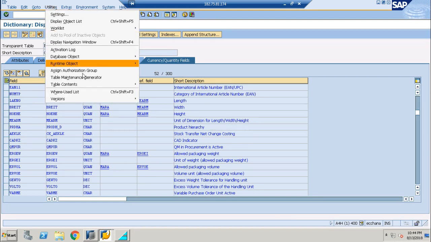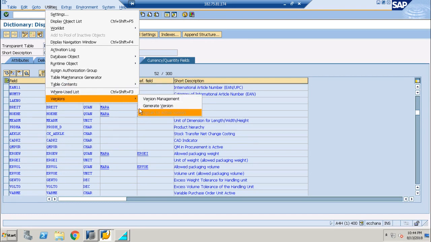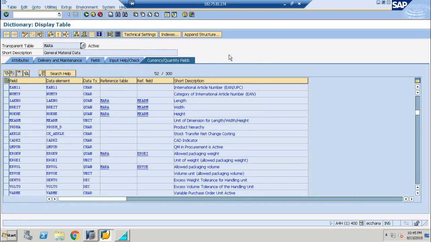Then we can create a table maintenance generator for our table. Table maintenance generator means that for data updates in the table through the SM30 T-code, we can make entries of new records. We can edit existing records. We can delete records. If we generate the table maintenance generator, from here we can generate tables, table maintenance generators. We can do table entries also from here, table contents, create entries options. We can check the versions: once we have created tables and transported them to another environment, from these options we can check what changes were done in the previous transport request and what changes are going on in the current transport request.